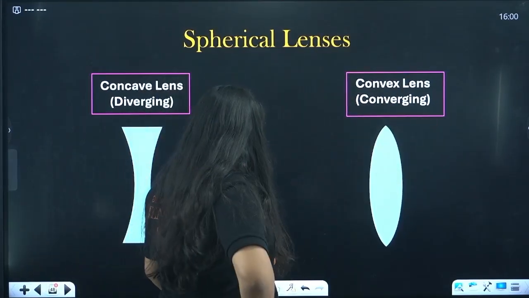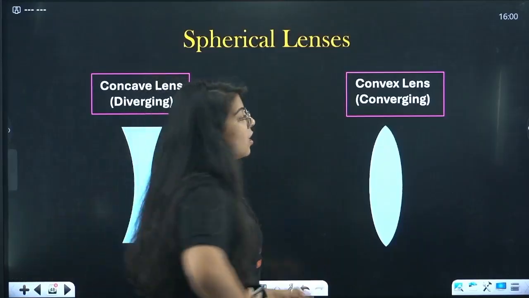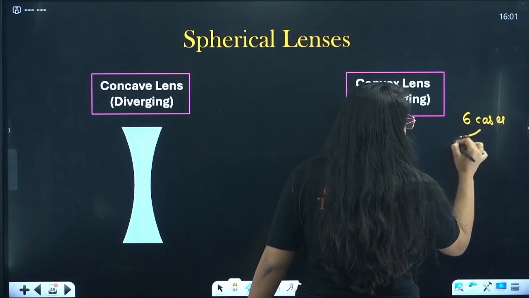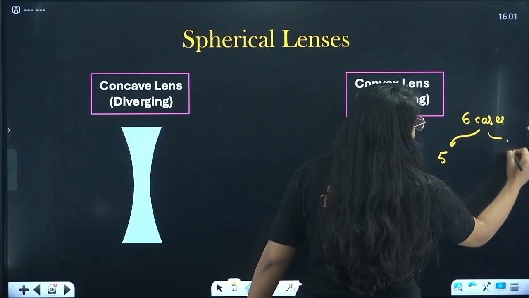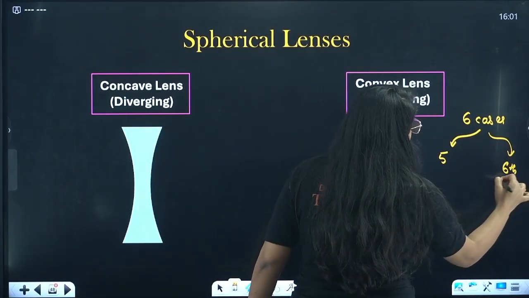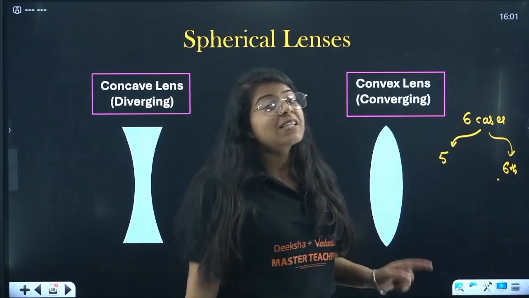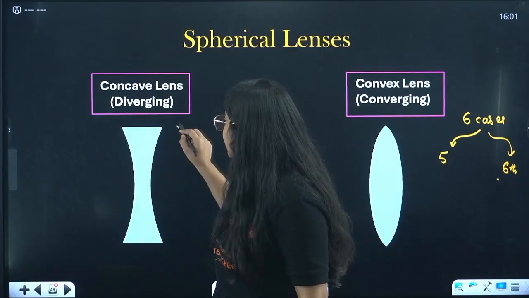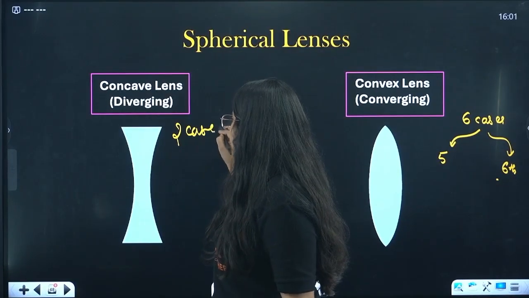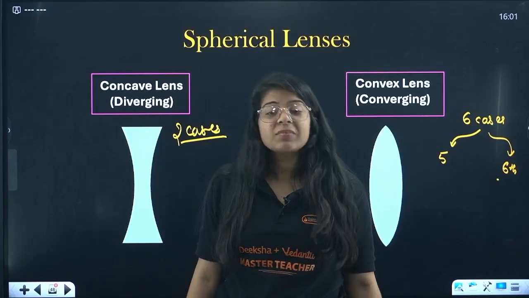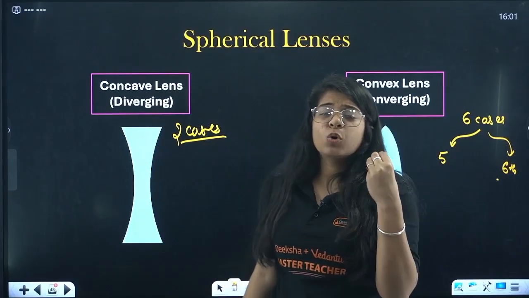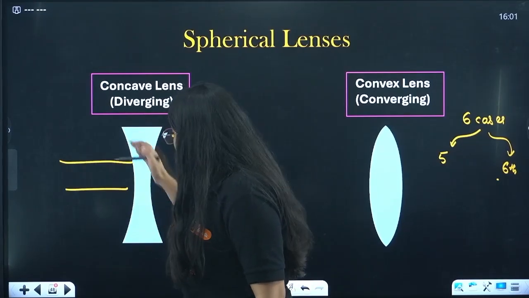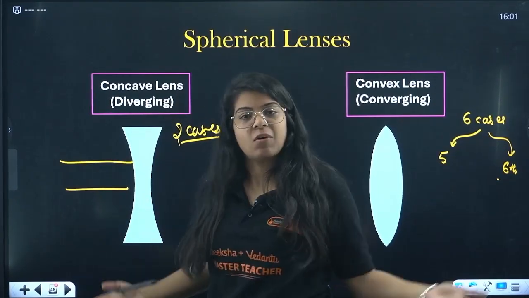That means all the properties of concave mirror are now with convex lenses. Concave mirror has 6 cases, now convex lens will have 6 cases. Same, it has 5 good cases and the 6th case will be your stupid one. And convex mirror had 2 cases, here concave lens will just have 2 cases. Done. Here also you can remember through the cave formula, right? So here also the light is going inside the cave, but now the cave is on both sides.